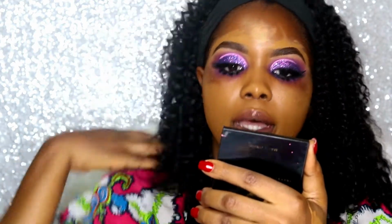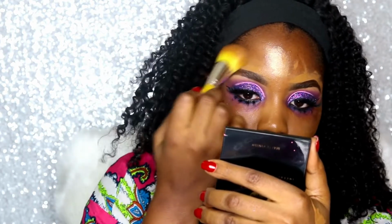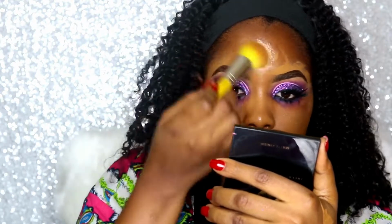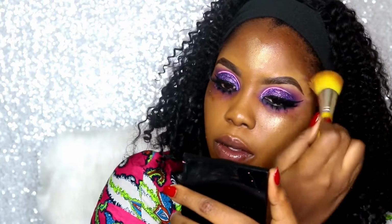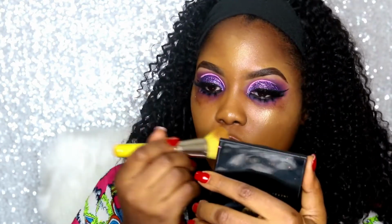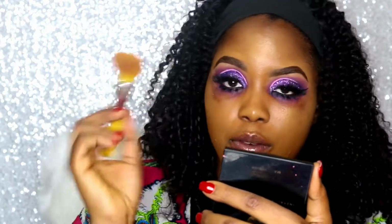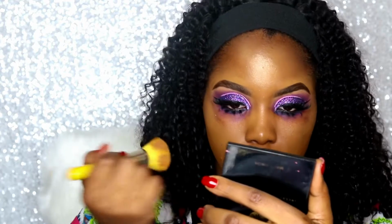So now that I have that there, I'm just going to go ahead and take the brush, and because you don't need so much foundation on your forehead, I'm just going to blend it out into the rest of my face. You can see there's just too much product under the eyes. I don't like taking my foundation under my eyes, just my concealer. So that's why I'm leaving that place bare.